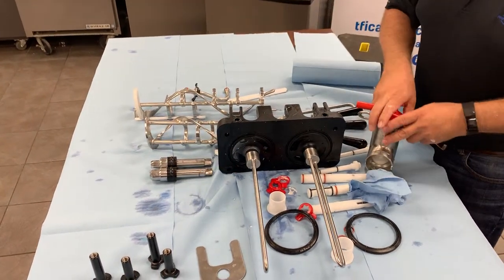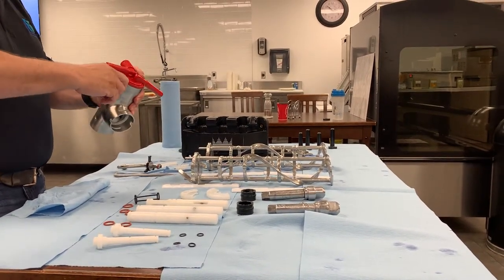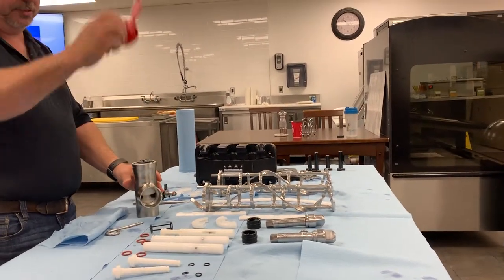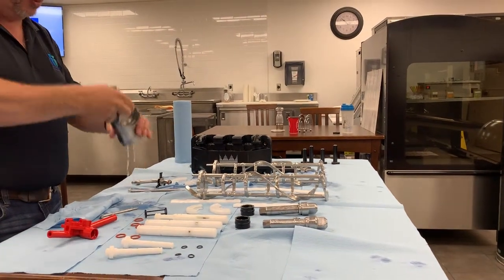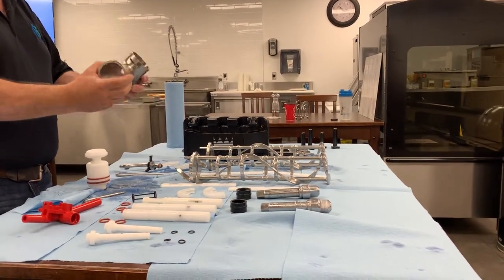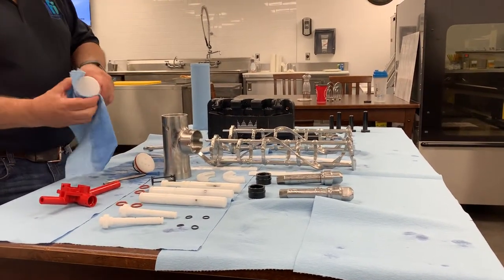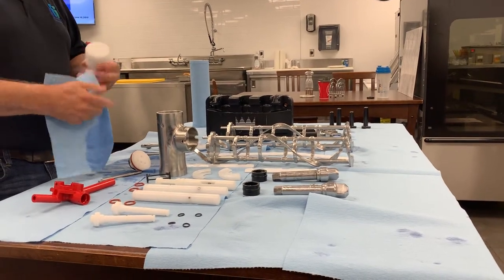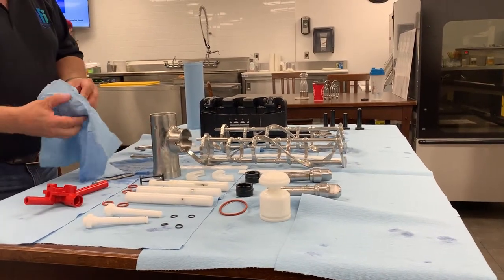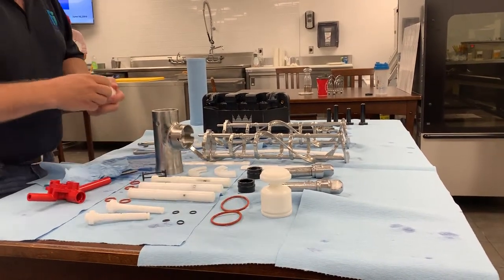Then we get to our pump assembly. I have the pump in my hand — this is the full assembly. There's a pin that pulls out that then releases the pump assembly parts. This can sometimes be a little tricky to pull. There might be some water in it — that's okay. I just use my thumb to push everything straight out of the cylinder. The cylinders are designed so the pump parts cannot go in the wrong way, so don't worry about that. I'm also going to take off my o-rings as I've done for all of my other components. Lay them on the table, and we want to make sure that everything has time to dry overnight.